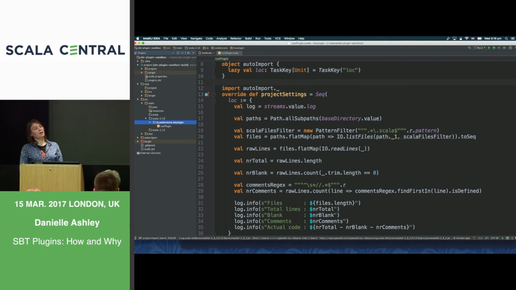Just a final thing to mention, settings and tasks is not the only way that you can add functionality to SBT. SBT also has the notion of a command, which is a completely different thing, and it goes completely outside of the build graph that is the core of the SBT architecture. It is more powerful, in the sense that you can add settings and manipulate SBT in all sorts of ways, some of which are perhaps against the spirit. I would say that in most cases, doing things by using tasks and settings like this is sufficient. But if you're curious, read the documentation, because it's actually quite readable.